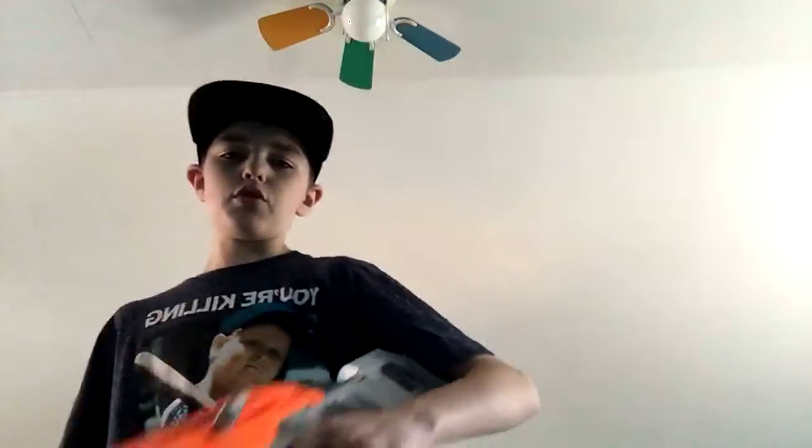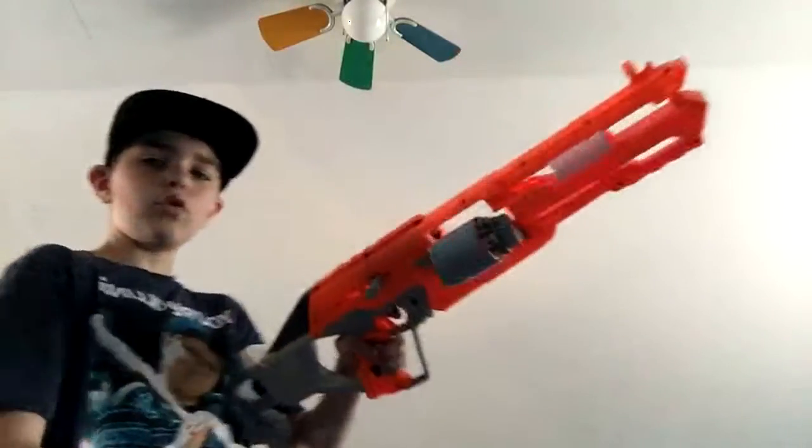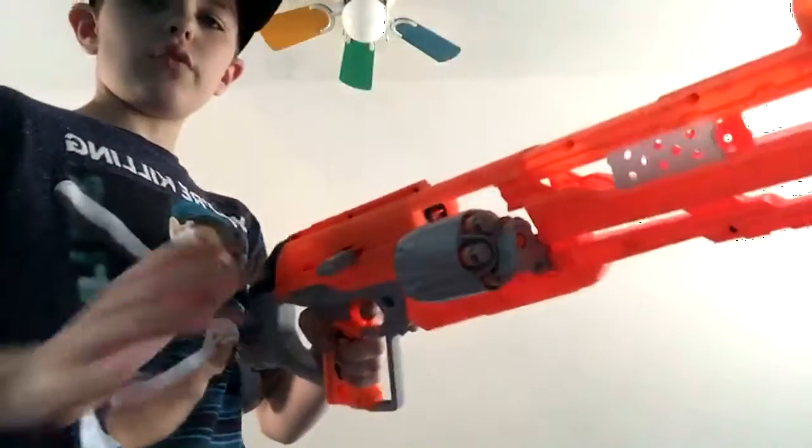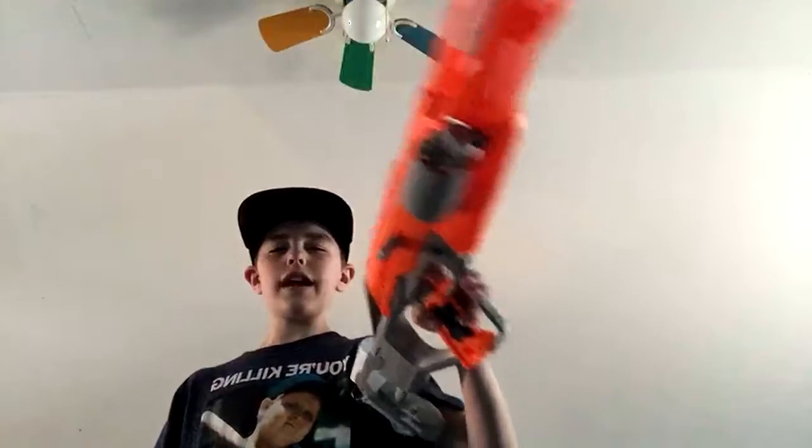What you want to do is go like this. You want to do a motion like this, and you really don't want to move from the position you're at when you get the drum to come out. That way it's a lot easier. Now all you have to do is be holding the weapon and move it like this. You're going to move it to the right, diagonally right up, and you're going to kind of make a fish hook. Okay? Now, like this.